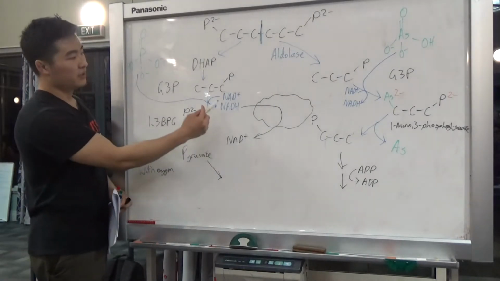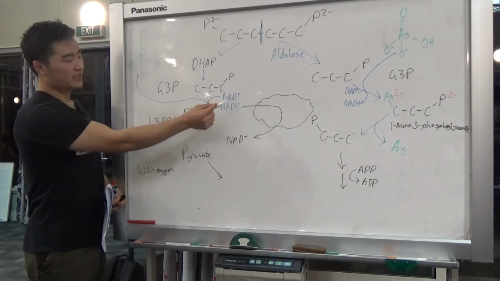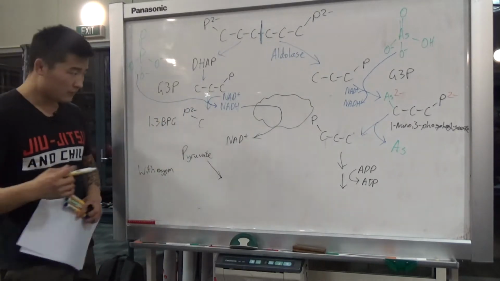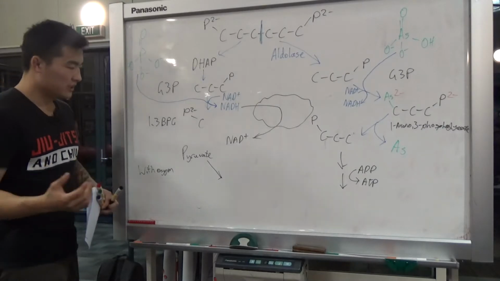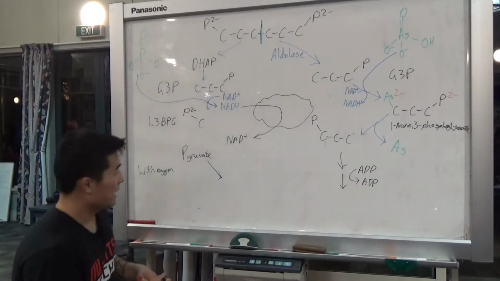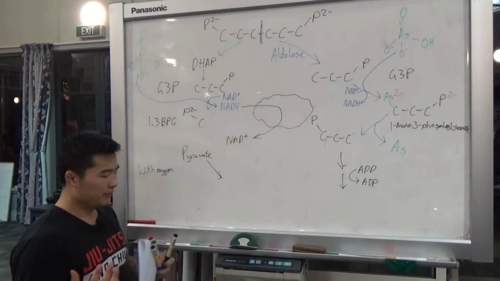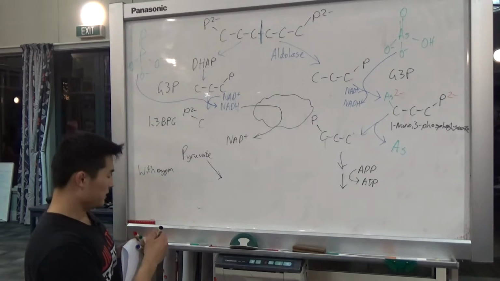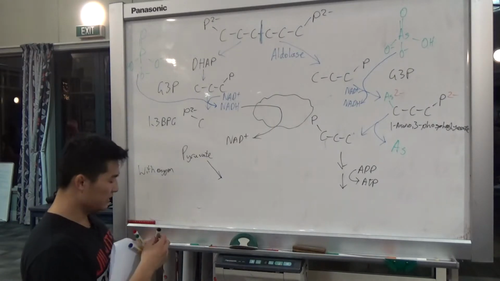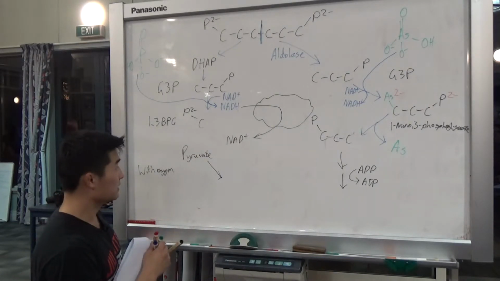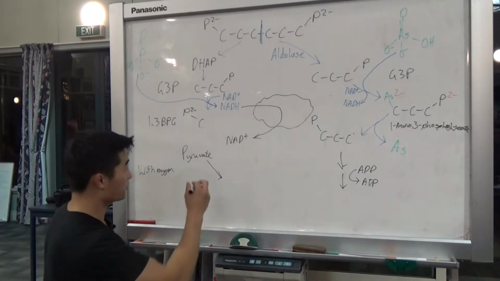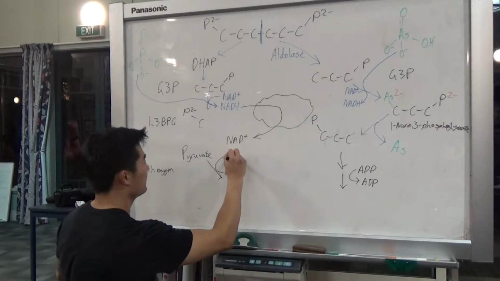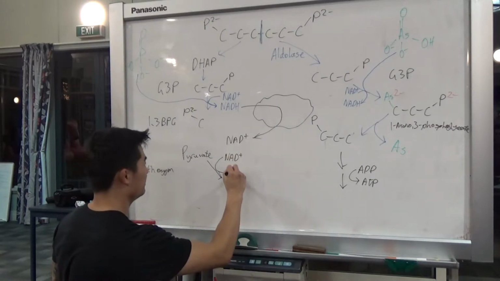And remember that we need to have this NAD+ in order for glycolysis to occur, okay? And if you have oxygen, that's happening, so we don't have to worry about regenerating NAD+, sorry. So in this case, if you have oxygen, pyruvate is going to be oxidized again. So you're going to get NAD+ turning into NADH.